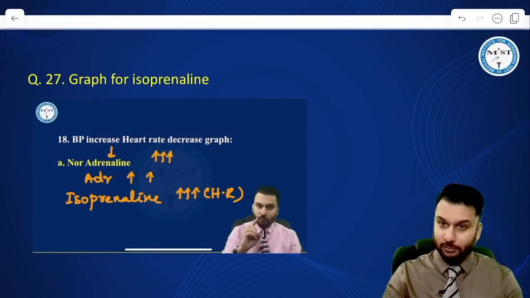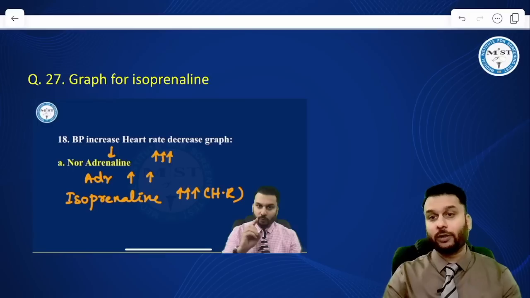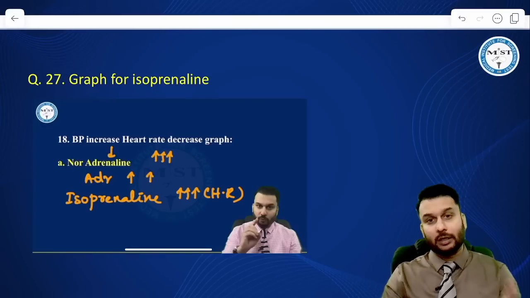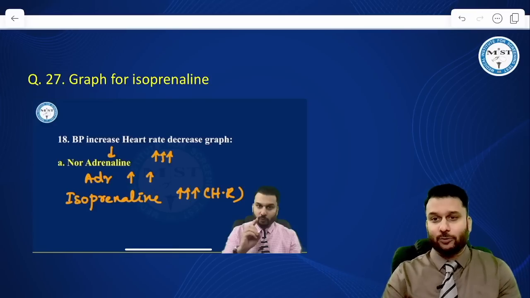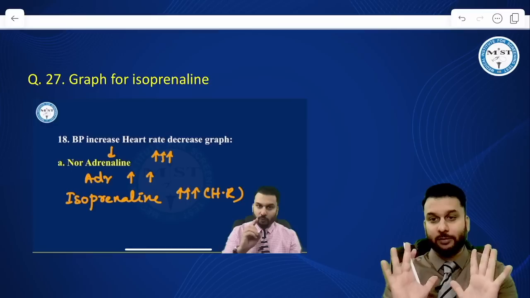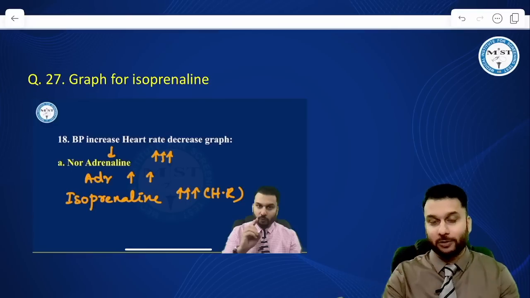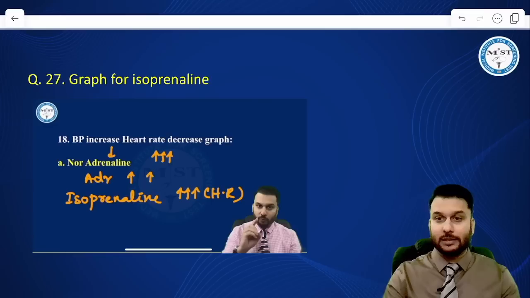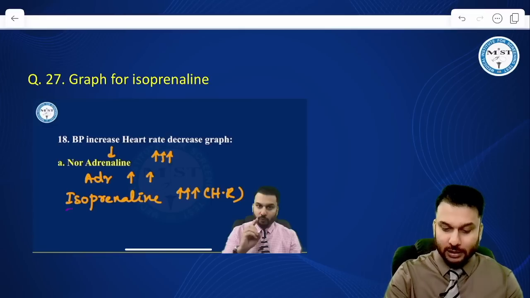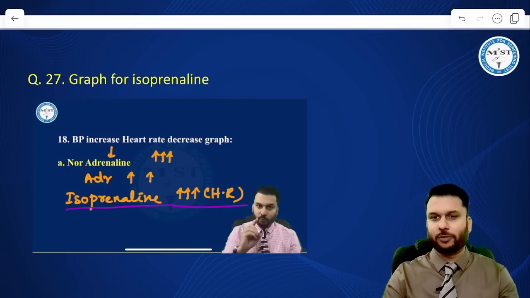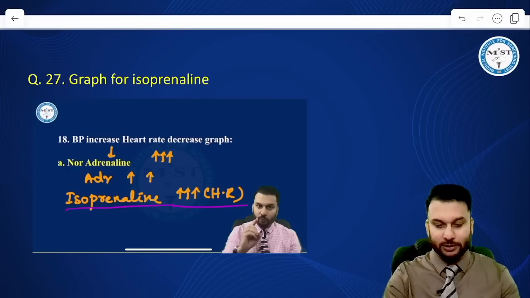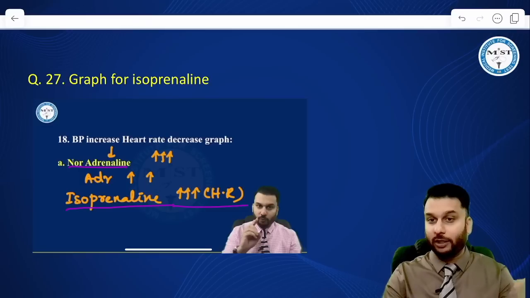You all have seen that paper 1 and paper 2 had quite a decent amount of pharmacology questions. Graph for isoprenaline. Once again, please help me out. This is the exact words I was getting from students. Sir, some graph was given based on isoprenaline. I don't know, based on that I cannot predict, but you can see in the last discussion I have talked about this, something that can be asked, what happens to the blood pressure and the heart rate? Exactly, isoprenaline, adrenaline, noradrenaline, that's the thing I have discussed. So probably it was one of these, that they have told what happens to the blood pressure and the heart rate when it comes to this.